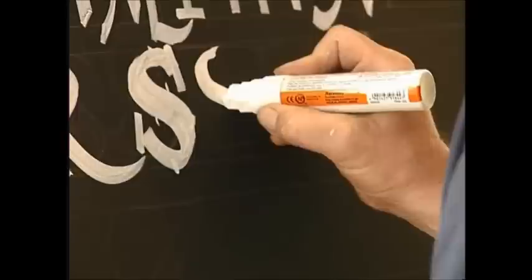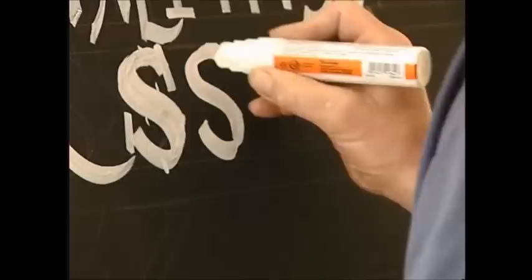I'll just do that once more. Thin there, thinnish there, so you can thicken the middle up and get that swoop from the top to the bottom.